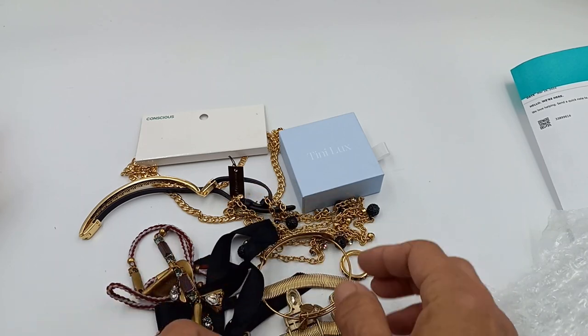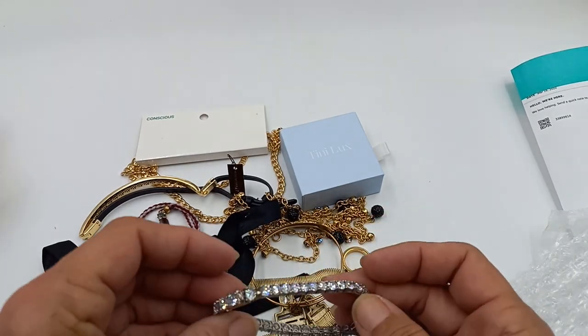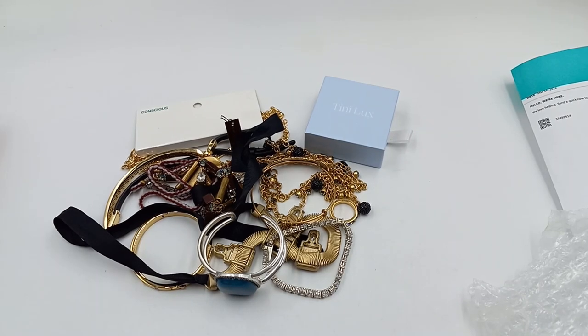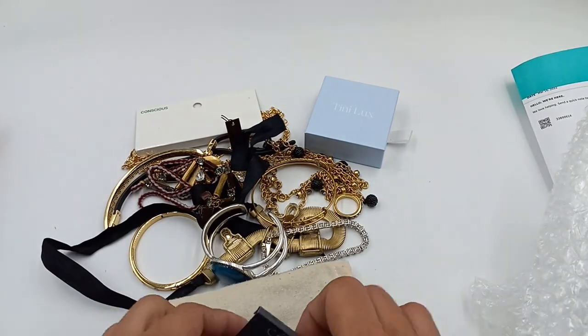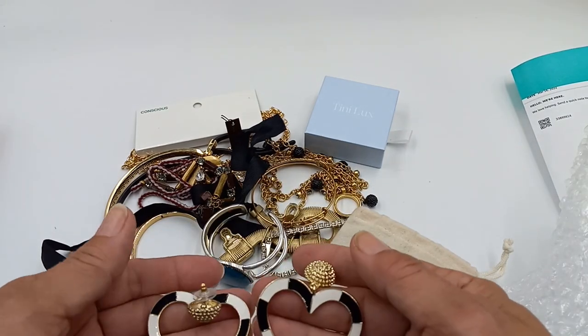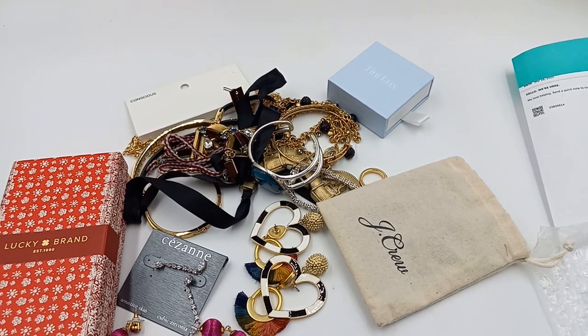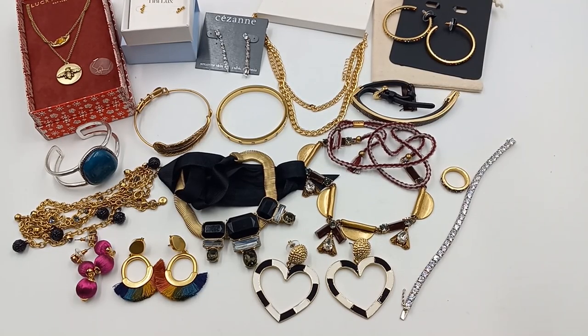I just saw a little gemstone, so I'm not sure where that came out of — we're going to be searching quickly to make sure. Lucky Brand — that looks like it could be sterling. Every once in a while you open these and there's a stray rhinestone and you have no idea where it came from. J.Crew — those are fun, and then the Lucky Brand. I'll take everything out, check if anything is missing, and then we will get started.